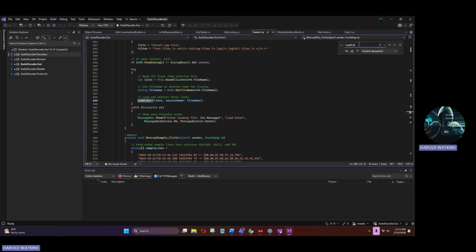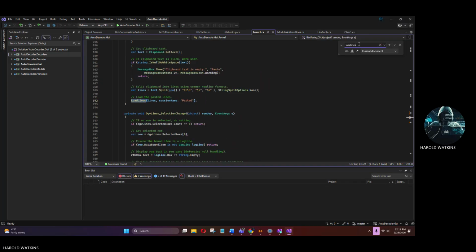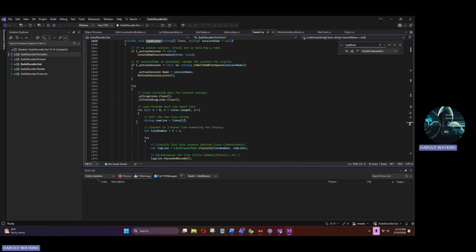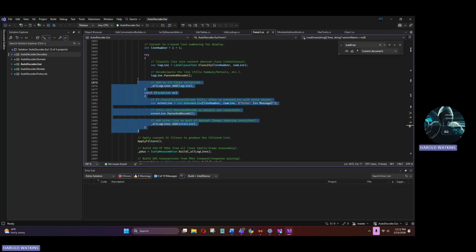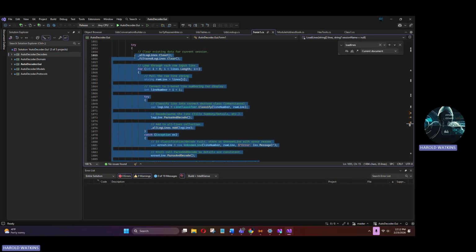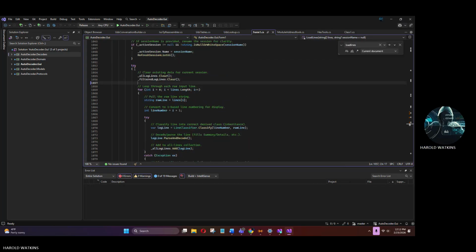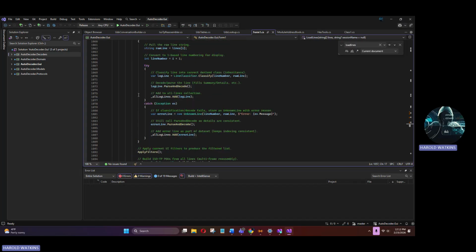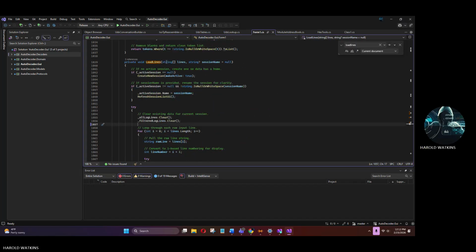Load lines. So this is where the lines get loaded. This block of code right here, from here to here is where the lines get loaded.